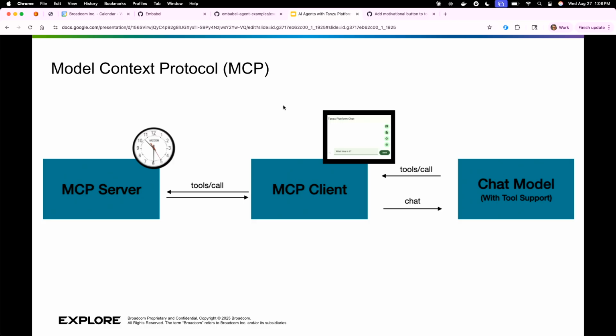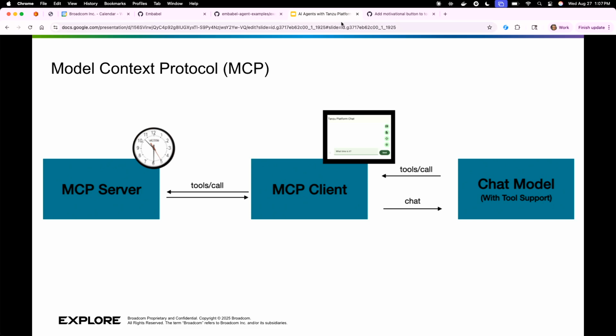So you do this tools call, and it tells the MCP client, which is completely decoupled from the MCP server, so it doesn't know anything about where the MCP server is, but it tells the MCP client, hey, go tell your buddy, the MCP server, to call these functions here, and tell me what the results are, because I think those are going to help me to answer the question. So the MCP client invokes the function, the MCP server returns the response, the MCP client gets the results back to the chat model, and then the chat model can figure out, okay, do I have enough information now, or do I need to ask some more questions in order to get where I'm going here?